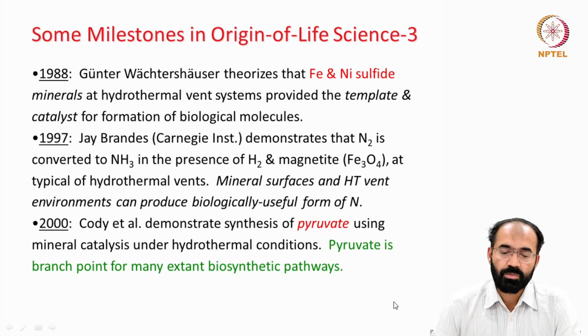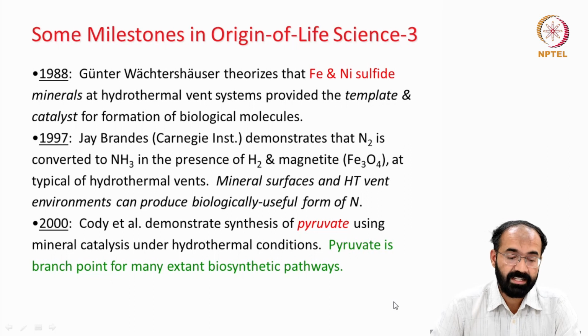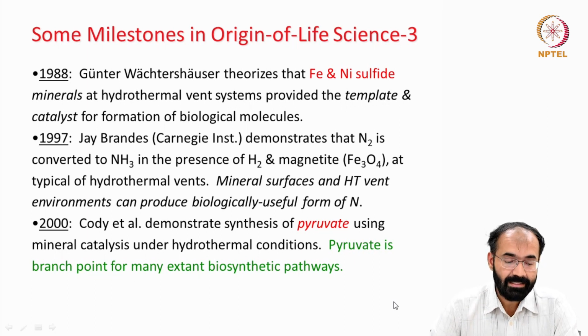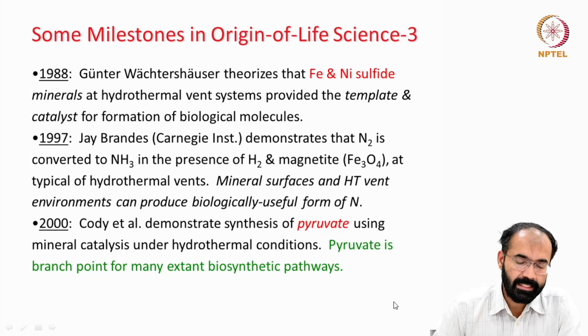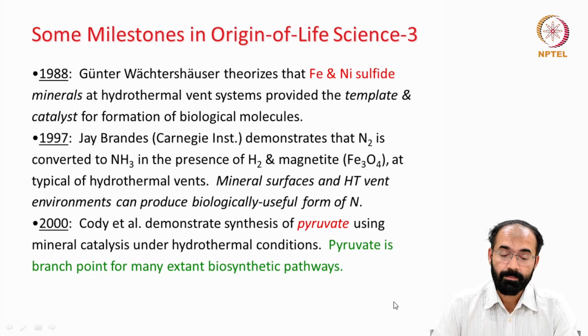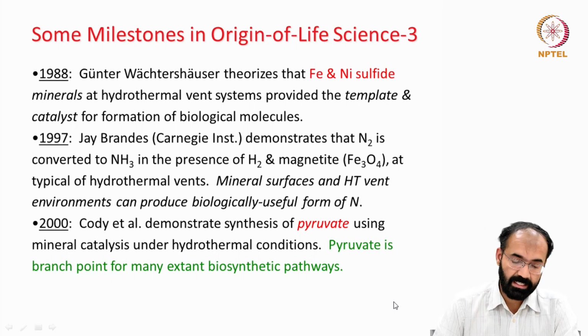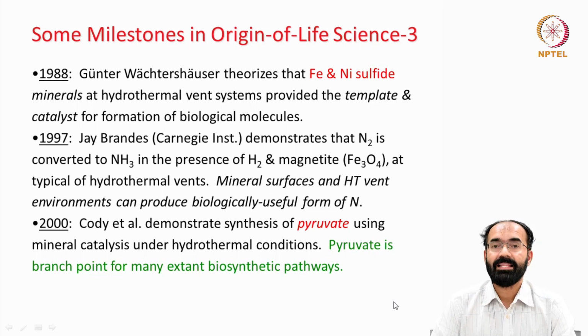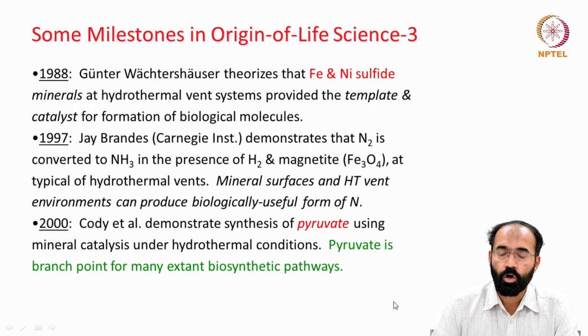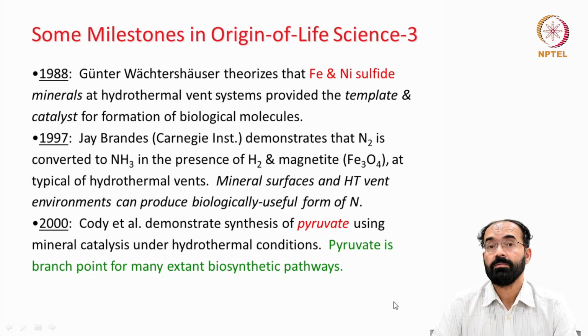So now some other milestones of the origin of life on Earth, based on scientific evidence. In 1988, Wächtershäuser theorized that iron and nickel sulfide minerals at hydrothermal vent systems provided the template and catalyst for the formation of the initial biological molecules. And we will see them one by one. In 1997, Brandes demonstrated that nitrogen is converted into ammonia in the presence of hydrogen and magnetite, an ore of iron, at typical hydrothermal vent temperature conditions. Several mineral surfaces at hydrothermal vent environments can produce a biologically useful form of nitrogen. So these are all contributing factors for the formation of life on Earth.